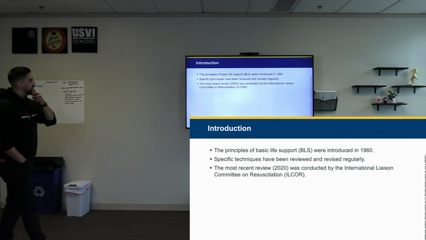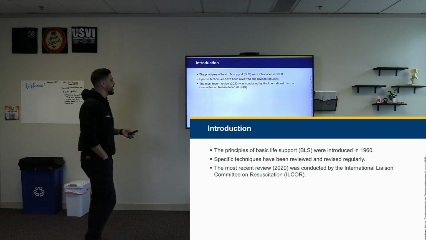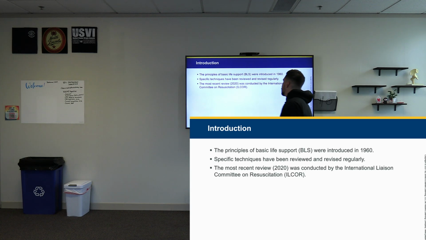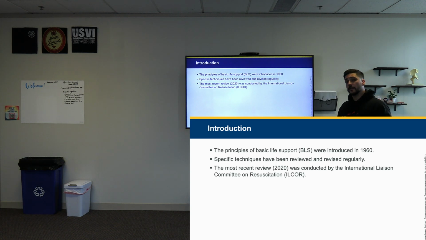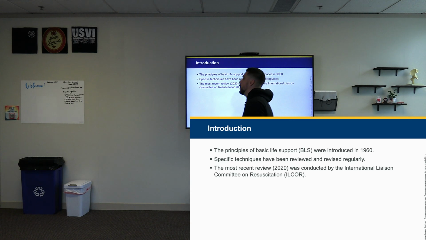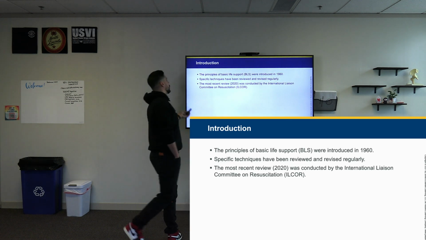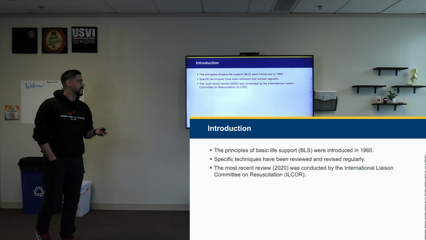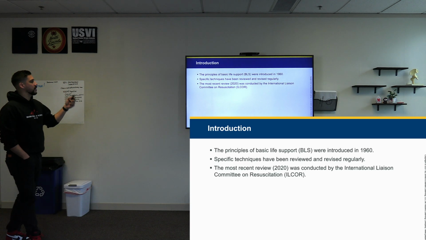So principles of BLS, basic life support, introduced in 1960. Since then, we've had specific techniques that have been reviewed and revised fairly regularly. We want to make sure that we're always providing the best care possible, being patient advocates. The most recent review is 2020, conducted by the International Liaison Committee on Resuscitation, or ILCOR.